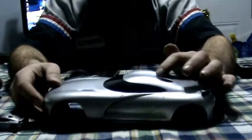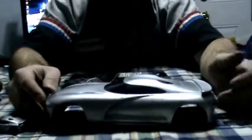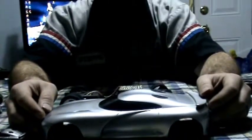So I'll be doing some work to this. I'm not gonna cut anything up or anything. Well, I thought about it, but I don't know how well that'll work, because it would be kind of cool to get the side pods to open up and look like they can do something. Maybe even have that pop up, if I decided to find a radio controlled setup that could actually have a little actuator to pop up the holographic projector, maybe open the back door and have maybe a miniature pod, I believe is what it was called. I could be wrong. Somebody else can correct me. I haven't seen an episode in about a year. So maybe have that open up.